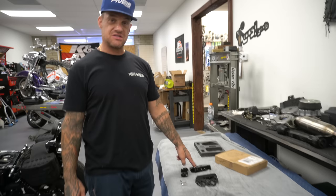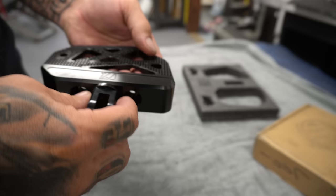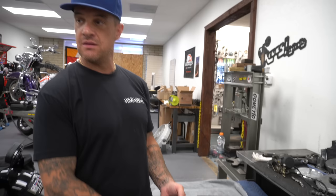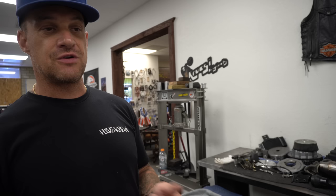Put the clutch lever back on, all that good stuff, get that set up. So this is the part I'm pretty excited about — this is Twisted T Industries. They sent us their new mini floorboards. These are adjustable, so you can set them up with quite a lot of varieties of where you want to set your feet. I want to play with this quite a bit. I'm thinking probably right in the middle. I want to be close enough to the brake pedal but not have my feet in front of me. They have another set of pegs that are adjustable — you can raise them up, turn them back, down, forward. We did them on the first giveaway bike, the black one. We're going to put these on — Twisted T Industries, check them out. They build really rad billet products.